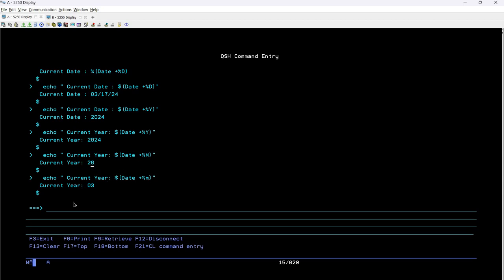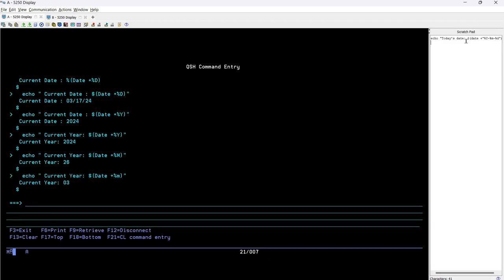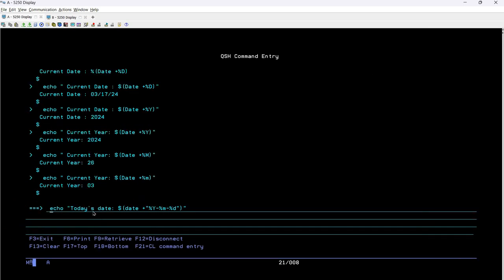Okay, now this time I'll open my sketchpad in order to fetch the current date format. This is another format that you can use in order to fetch the date as per your requirement. Here we are printing today's date. Just make sure that if you are using a single quote inside, then use a double quote outside, otherwise it will give you an error. As I'm using a single quote inside, that's why I'm using a double quote outside.